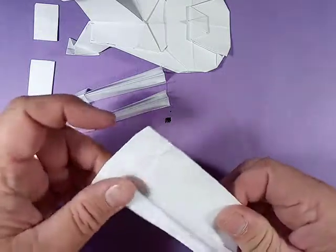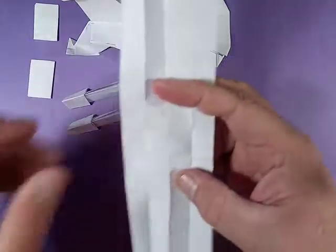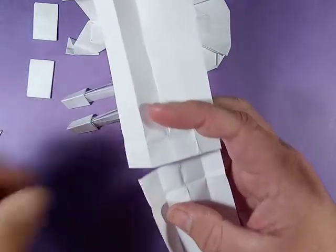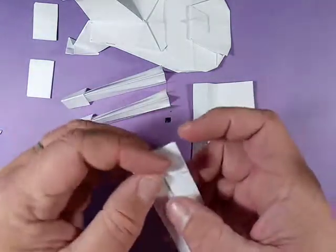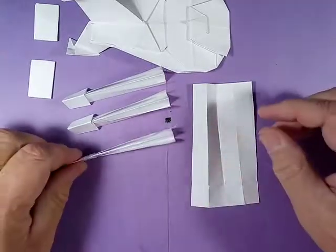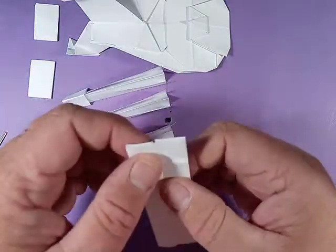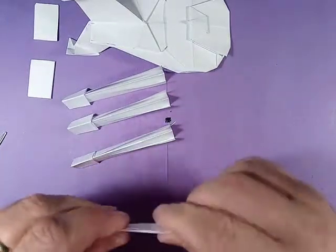Let's take this other one. Open it back up. Snip it in half. That. 1, 2, 3, 4. Like that. Third engine. 1, 2, 3, 4. Fourth engine.